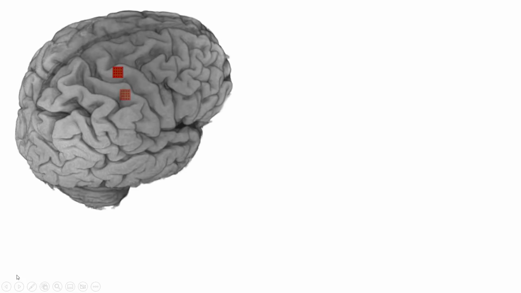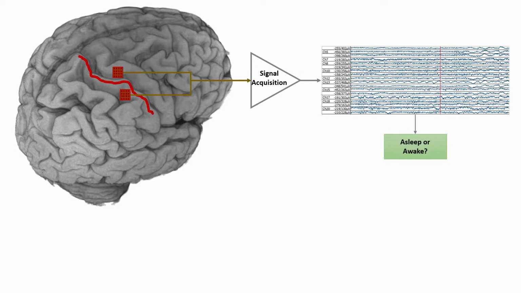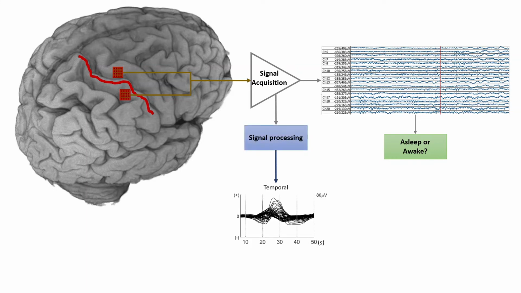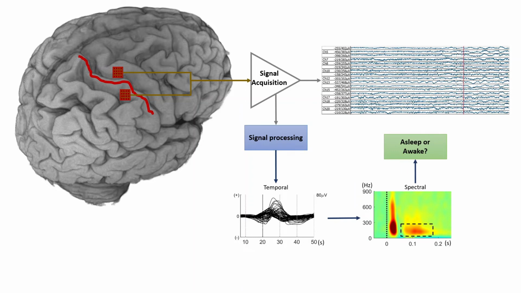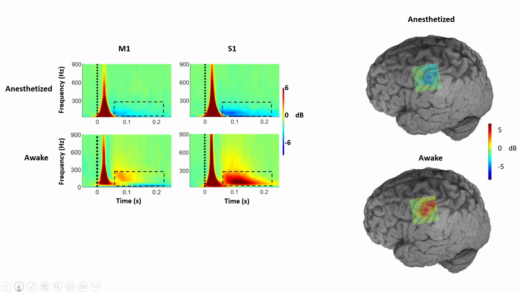Clinical intraoperative systems translate the activity of the brain to monitor the consciousness of subjects following anesthesia. While background cortical activity has been used widely to differentiate asleep and awake states, we hypothesize that spectral features of SSEPs can serve as a valuable tool for assessing consciousness. We assessed the spectral components of the SSEPs with Stockwell transform. Interestingly, we observed late gamma activities that were suppressed in the anesthetized state and increased in the awake state.